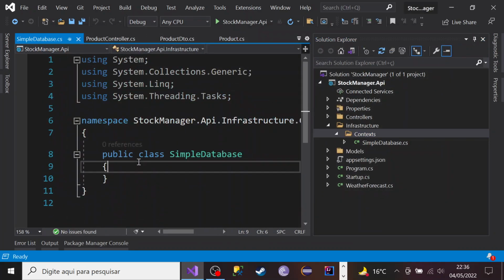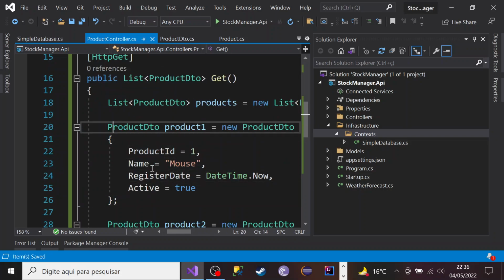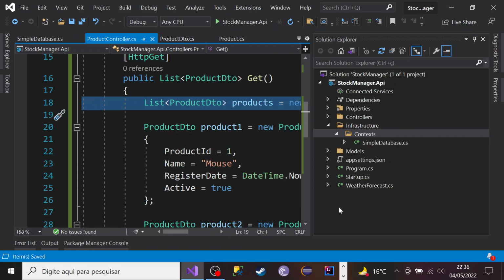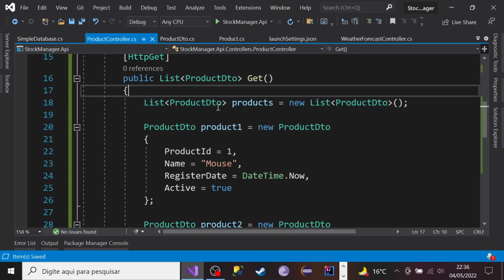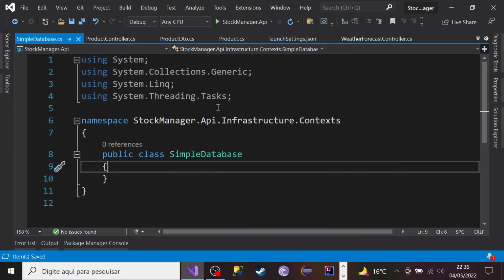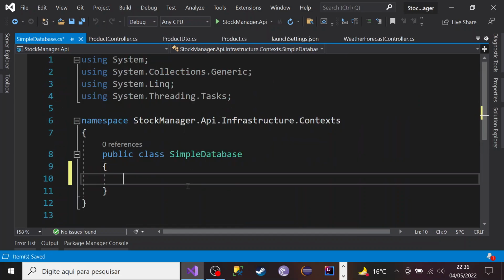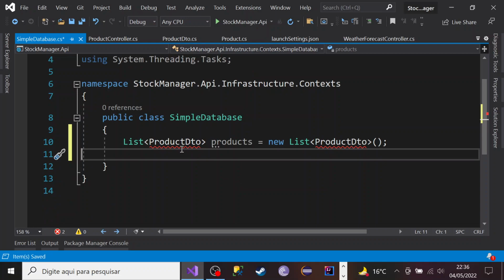The simple database, like the name says, holds a simple list of data for a product list. Using the example that we created for our product controller, I copied this product and pasted it in the simple database.